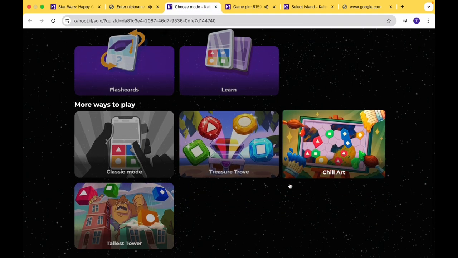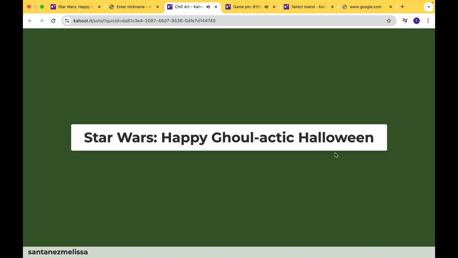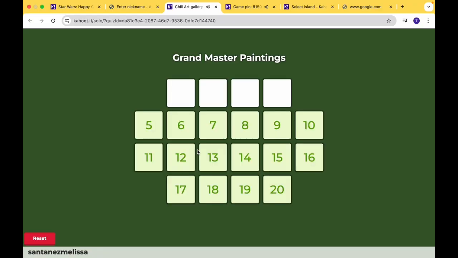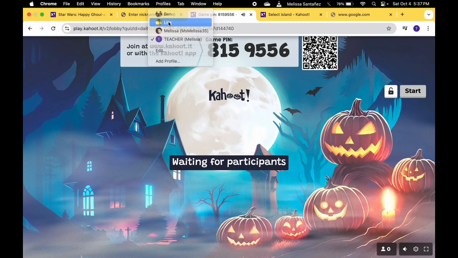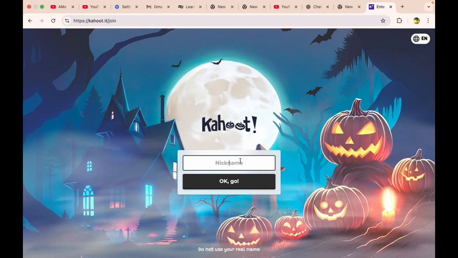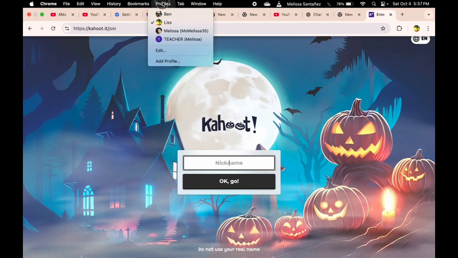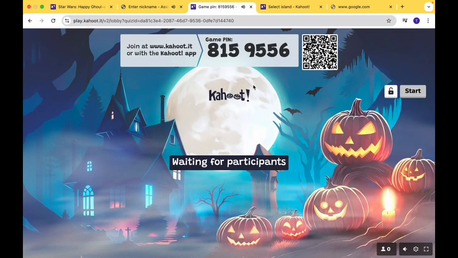You can try this to see how it looks for your students. And earlier we tried how it looks if you host it. You can provide the link, or the QR code. If you want to host it live, you will see this when no participants have joined yet.